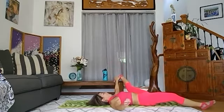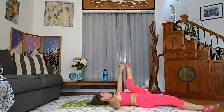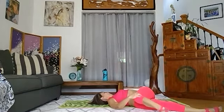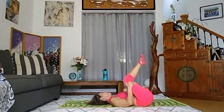Open your legs, so in the thighs now. Good. Back to the center, bend your knee and cross again. Keep your shoulders down, your obliques and hips nicely stretched. If you want, push the knees towards the floor, you feel more stretch. Back to the center, figure four through the hole, bring your leg in. Your left side glute nicely stretched.